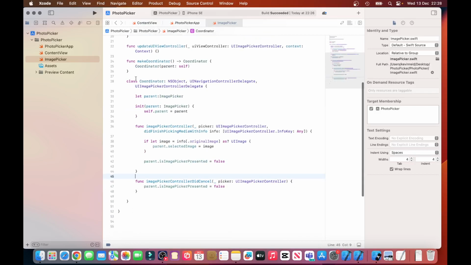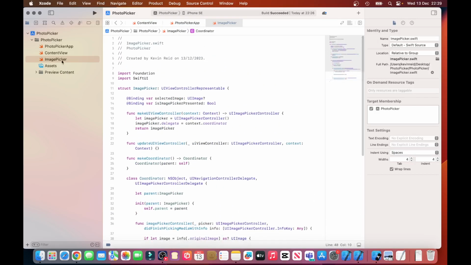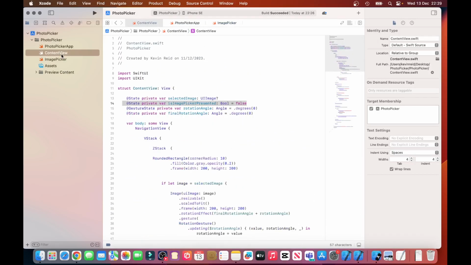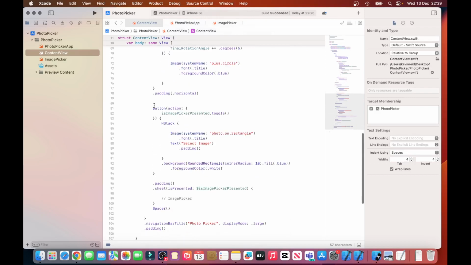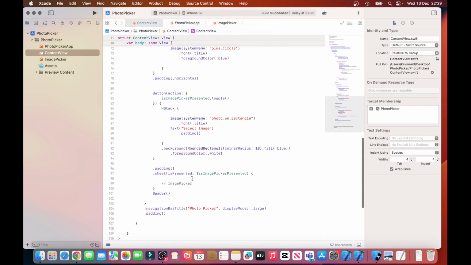And now we need to go back to the content view. And then within the content view, where we made the comments on line 99, we need to supply the arguments to the ImagePicker struct.